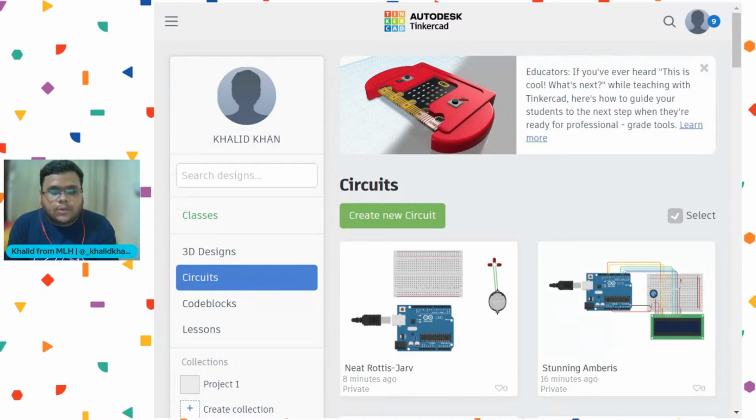Just let me know once you all are ready, so we can start the session. By the time, I'll quickly check if the audio and video is correct from my side. And let us see what we're going to build today, particularly on Tinkercad. So how many folks are doing the hands-on, by the way? I'll be having a quick run-through of who is following along.